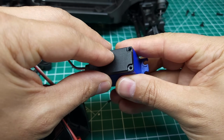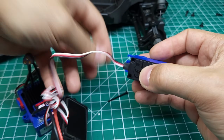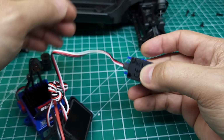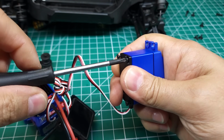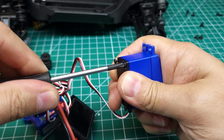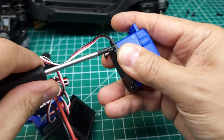The saving grace of this, of course, is because this is using all 1/10 scale electronics, it'll be fairly easy and fairly inexpensive to upgrade this servo. For those of you that aren't familiar, Traxxas likes to use plastic geared servos on pretty much all their vehicles, including the X-Maxx. So seeing a plastic geared servo on this truck really is not a surprise.